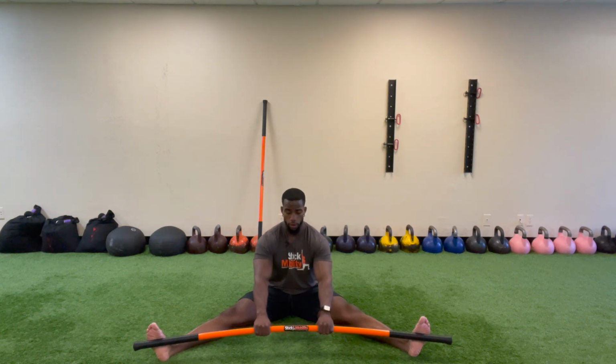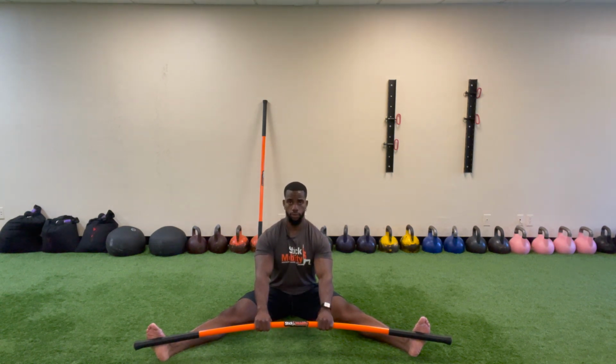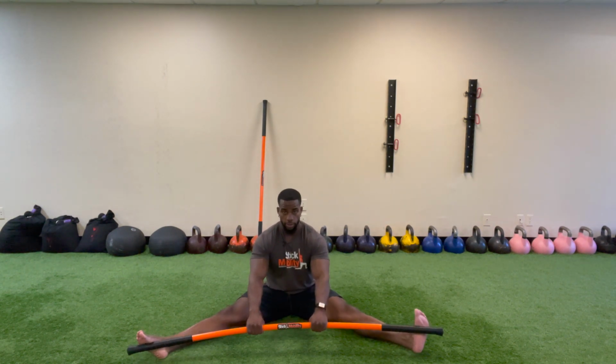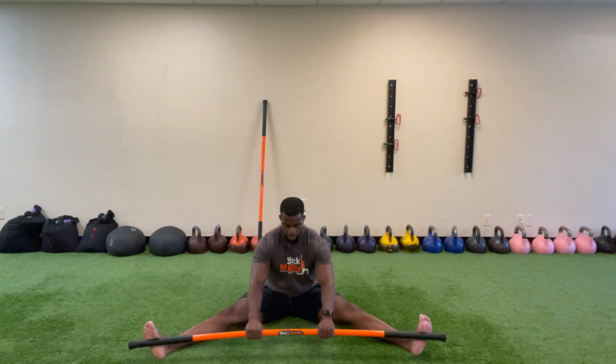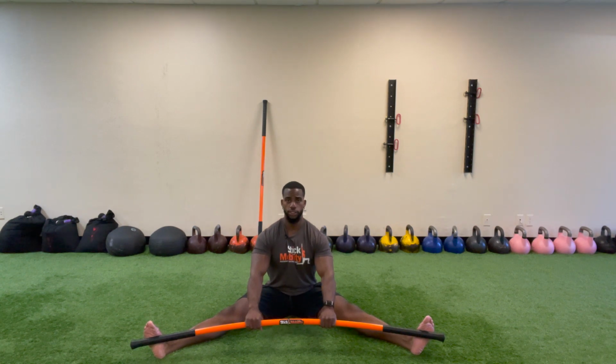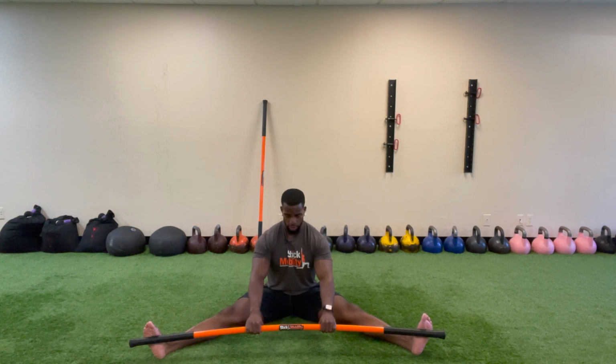So from here, I'm gripping the stick, palms down towards the floor. I'm going to pull back, compress on the stick a bit with my feet. So almost like I'm adducting here, create some of that adductor tension. Going to ease off. If you can, wiggle your feet out a little wider. Same thing again. Pull on the stick, straighten that back out. Compress on the stick with the legs. 3, 2, 1. Ease off.